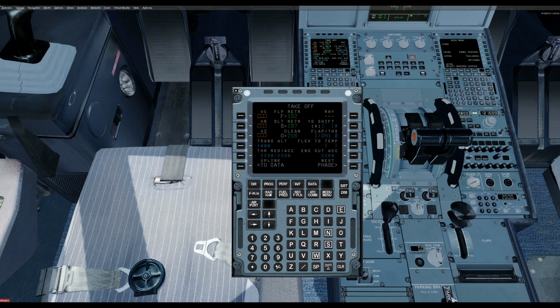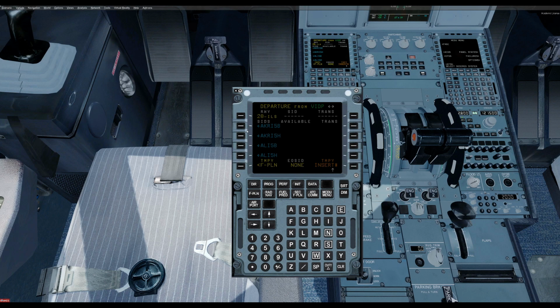Okay, so to the flight plan. We're departing from runway 28 via the A320 departure, and then from ALI we want R460 to LKN.